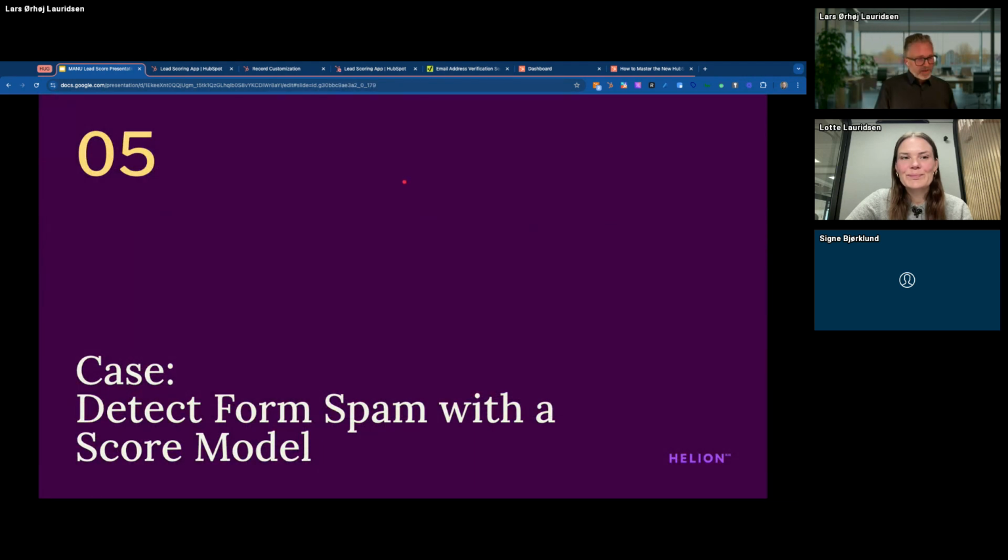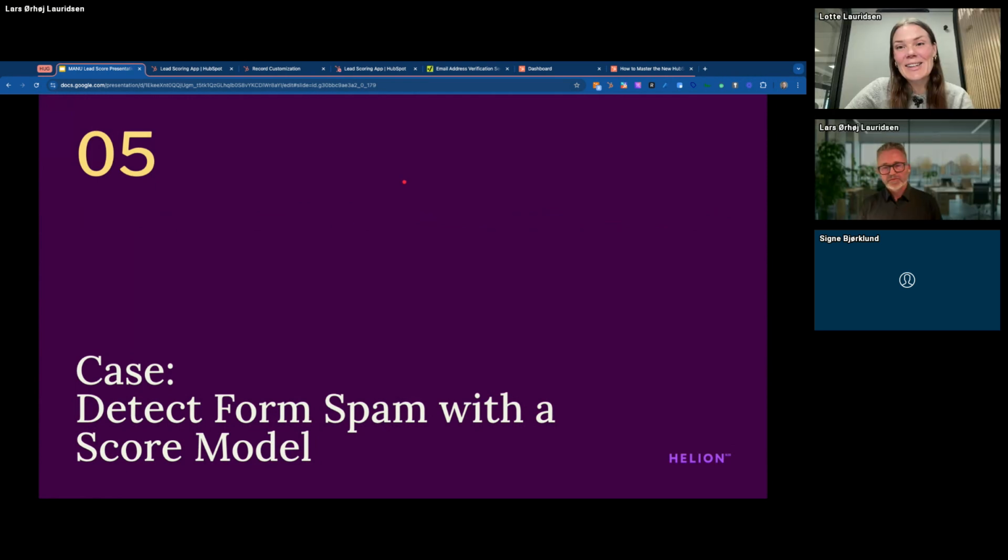Lotte, we had one example we would like to go through today very, very quickly. And that is a thing we have met both in manufacturing and in SaaS. Yes, and that is, of course, spam. So, if you're doing a lot of paid advertising, and maybe you're also doing a lot of awareness to a broader audience, you might have detected the spam. I think it's most common in software as a service, but we have also seen it for manufacturing that has a very big audience, at least, and maybe a lower ticket price than some other manufacturing companies.